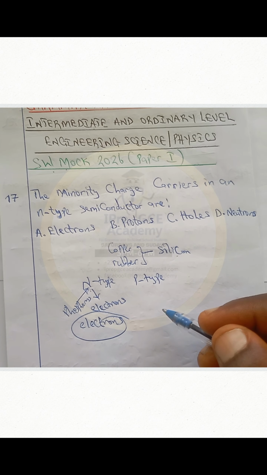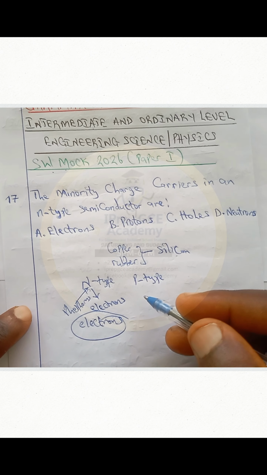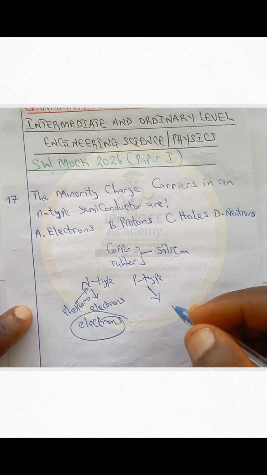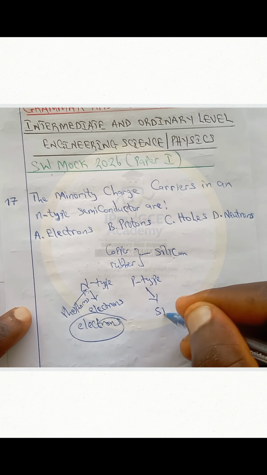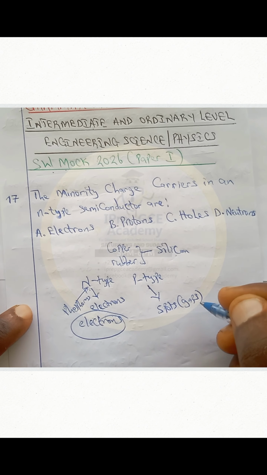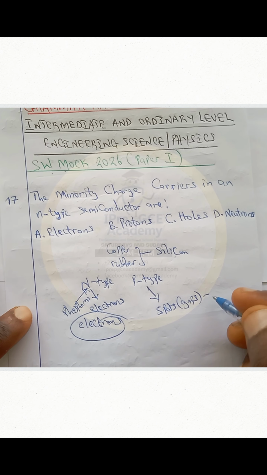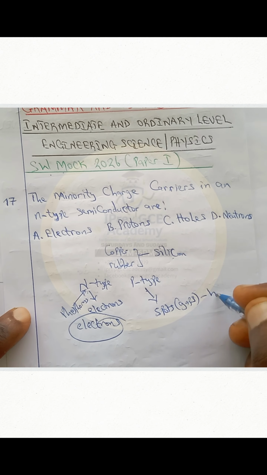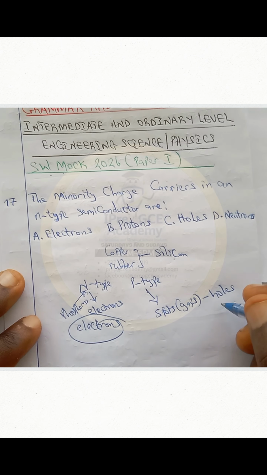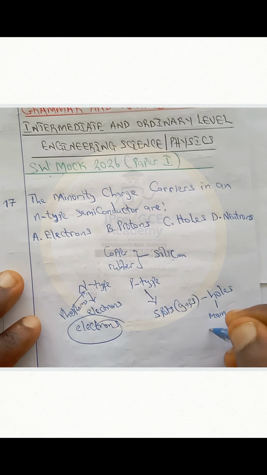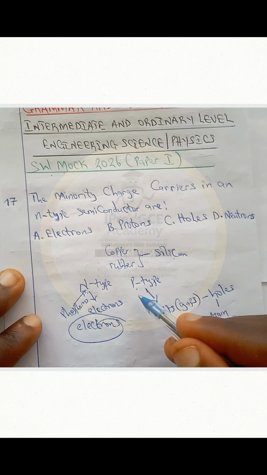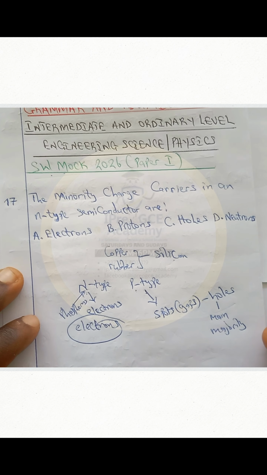In the P-type semiconductor, we have missing electrons. So in the positive type, some electrons are missing. These missing electrons create spots or gaps. They create gaps because something is missing from those gaps, and those gaps are called holes. So we talk about holes or gaps created by these. So these holes become the main or the majority charge carriers in these P-type or positive type semiconductors.